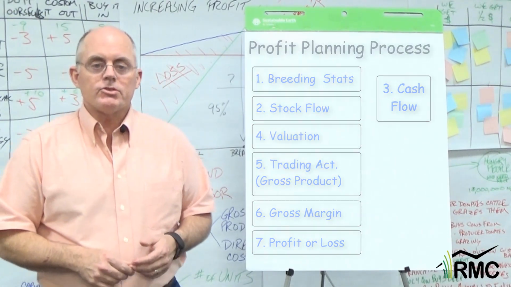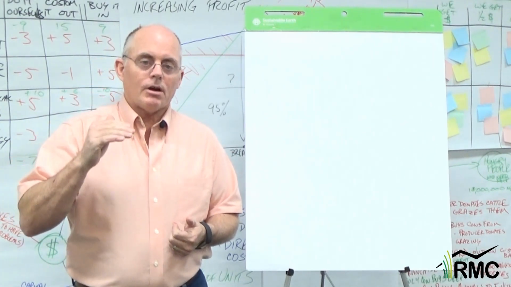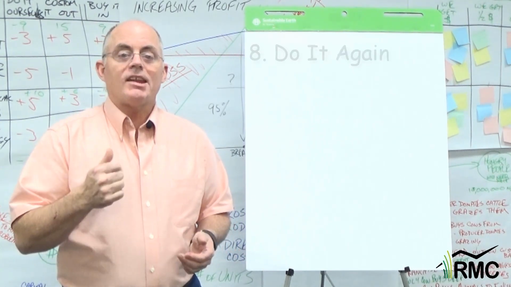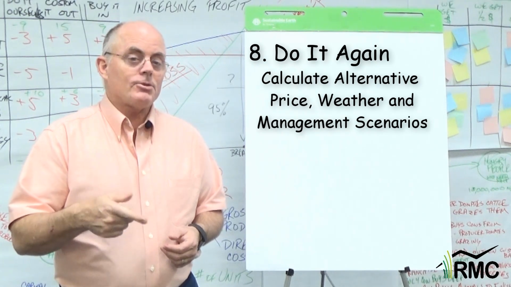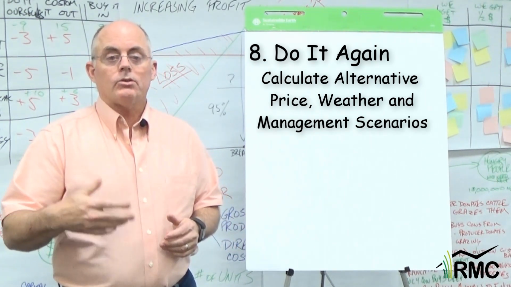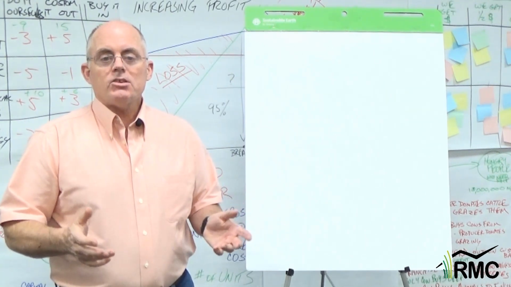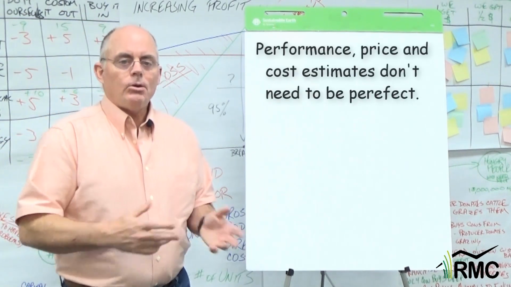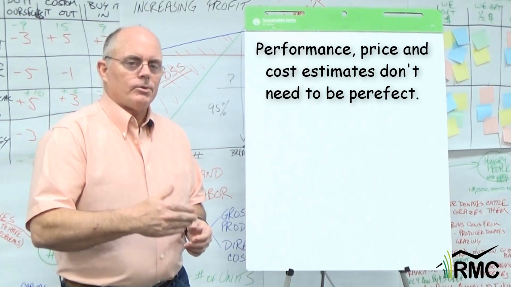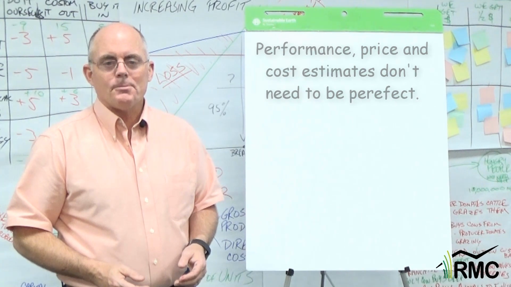Actually, if you aren't happy with the result, if your plan doesn't result in profit or the profit falls short of your target, or you aren't confident in your projections of prices or production, there's an 8th step. And that's to run other scenarios until you have a plan that works, and contingencies for important scenarios, and you have confidence in your plan. Your projections may not be precise, but they don't have to be. Look, if you think $5,000 or $10,000 is the difference between a good year and a bad year, you're mistaken. It was never going to be a good year.